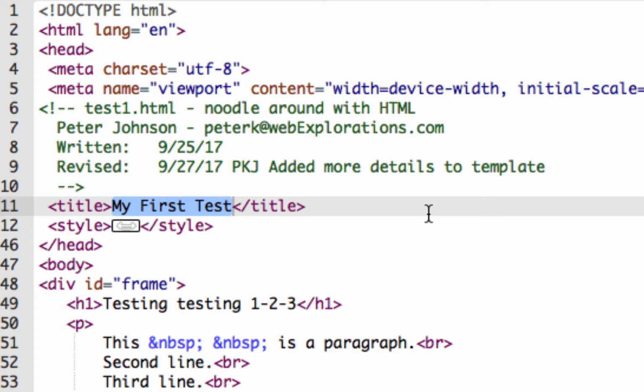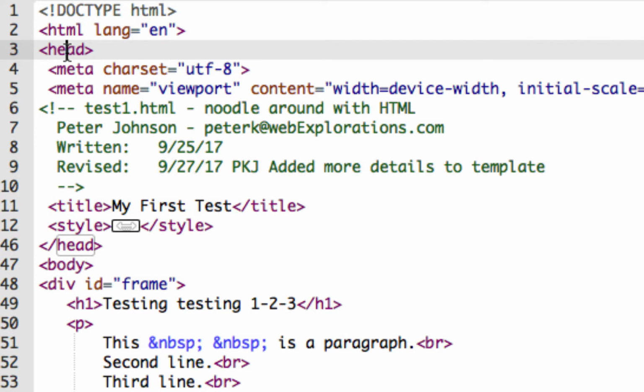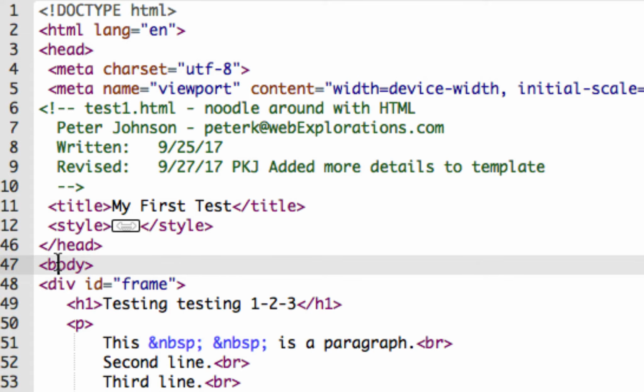And the nice thing in Cloud9 is if I put my cursor on head, you can see down here it highlights the stop tag. So you can double check to make sure you always have a stop tag. So just put your cursor on a tag, like the body tag, and then you can see where the stop body is.